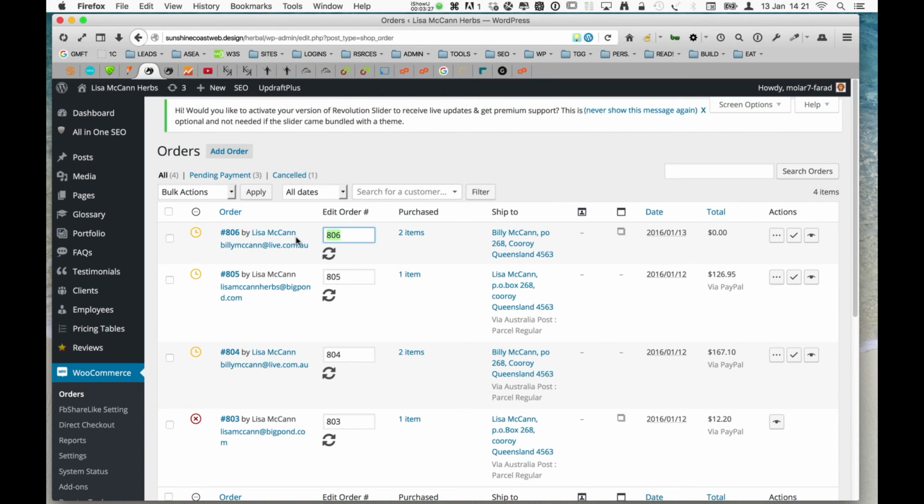Regarding order numbers, these can be changed manually. There is a plugin which we've installed here which allows us to change these order numbers manually and add an extra code to them or something like that if we want to. Otherwise the system's set so that the order numbers are consecutive. So down here we've got 803 at the bottom, and up here we're up to 806, and they'll continue consecutively to rise as people place orders. And there we go. That's done.